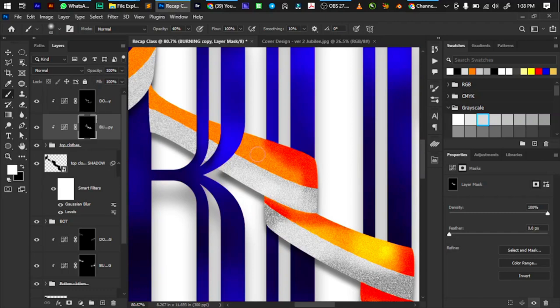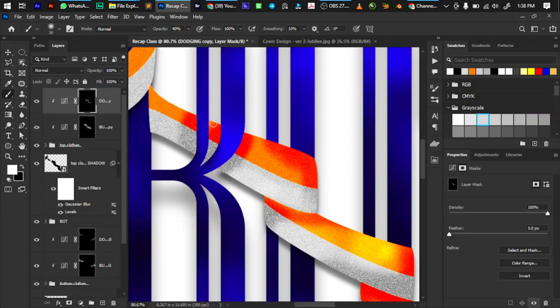Okay. We must burn at 80. Same here. Same here. In between we can put some dodge, but we must still show that the thing went through. Reduce the dodge to, let's say, 40.